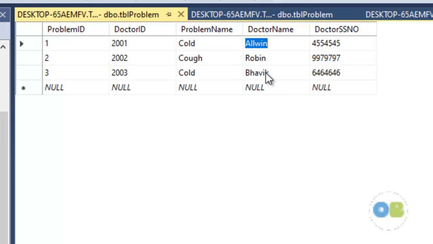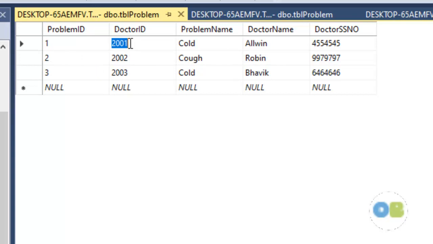So it is very much possible, and you can see that the columns which are present in the table problem are partially dependent on doctor ID, and this problem name column is partially dependent on problem ID. Means this doctor is not depending on this problem. The doctor is dependent on the doctor ID.